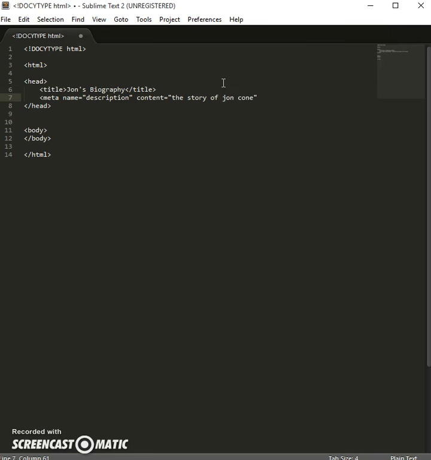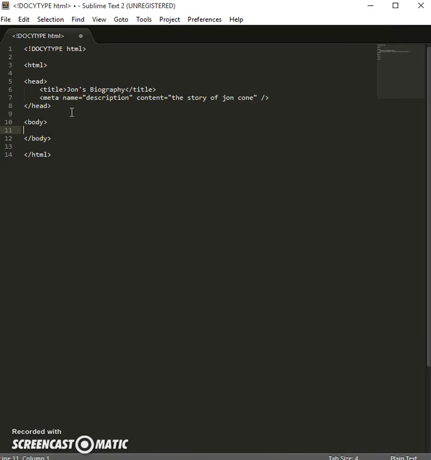This is an open element, which means there's no closing tag. So that's good enough for that. Like I said, the user's not necessarily going to see that stuff. Well, I guess they will see the title, but now the body is the stuff that actually is going to exist inside of here.